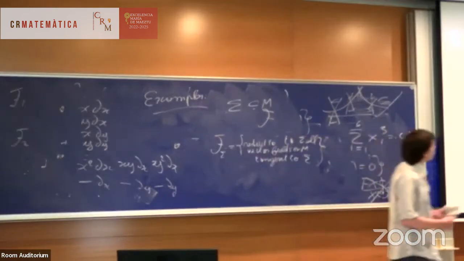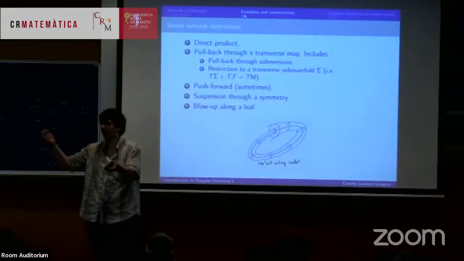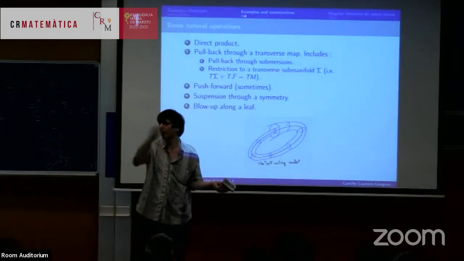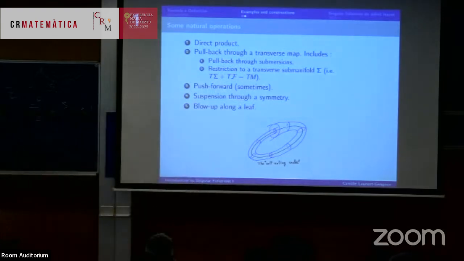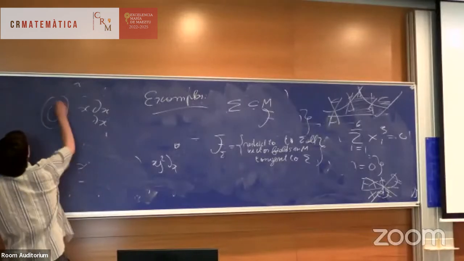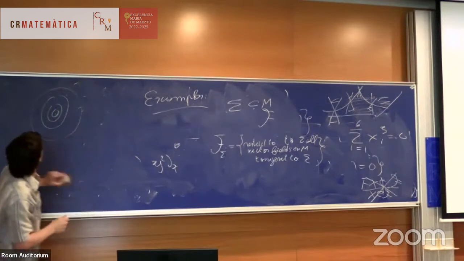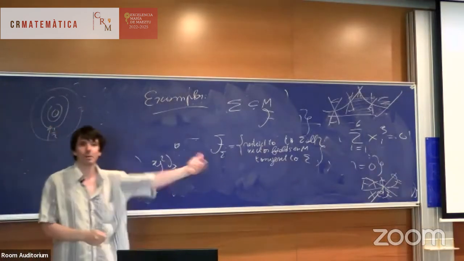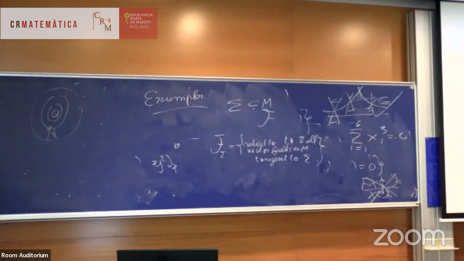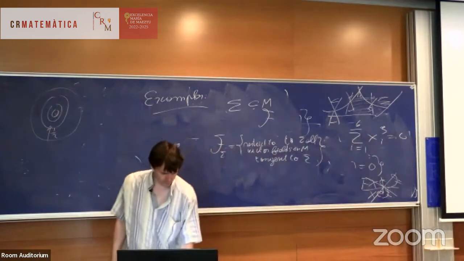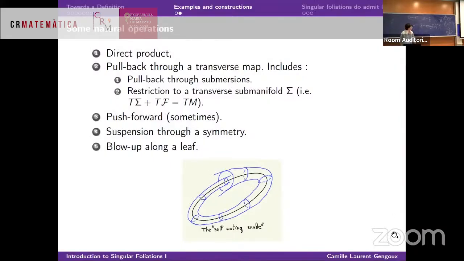You can do a suspension through a symmetry. So you have a singular foliation on a manifold M, and a symmetry, a map from M to M that maps F to F. You can do the suspension and that's a singular foliation. For instance, take vector fields tangent to concentric circles, and take the homothety by 1/2, which is a symmetry. You make the suspension and you get the self-eating snake. So let's imagine there is a circle there, and around it a snake that is eating itself. Many snakes in this lecture. Also, there is a construction by Claire Debord: you can make a blow-up along a leaf. I will not enter into that, but it exists. So, yes, these constructions work for your partitions of manifolds, at least all those. Blow-up, I need to think, but yes.